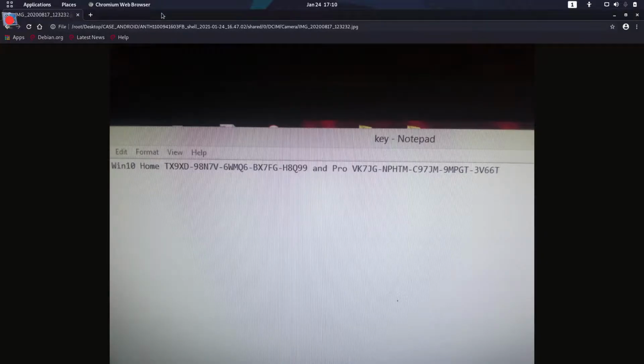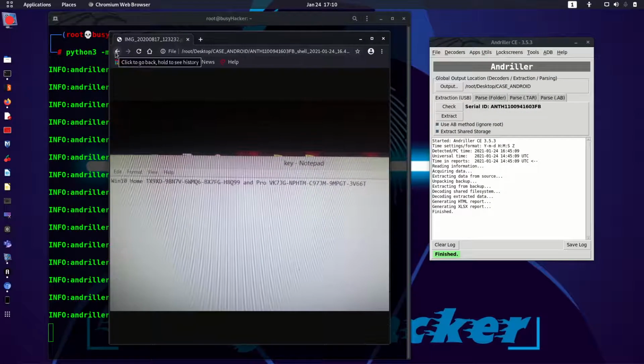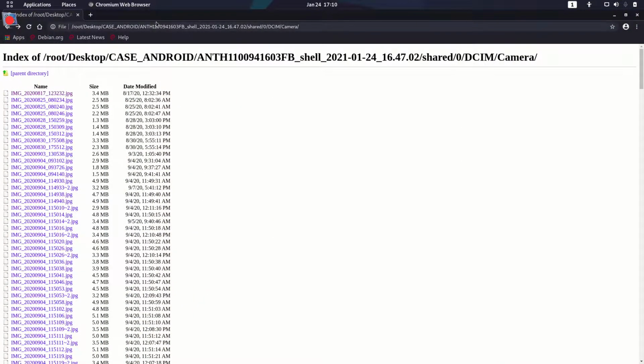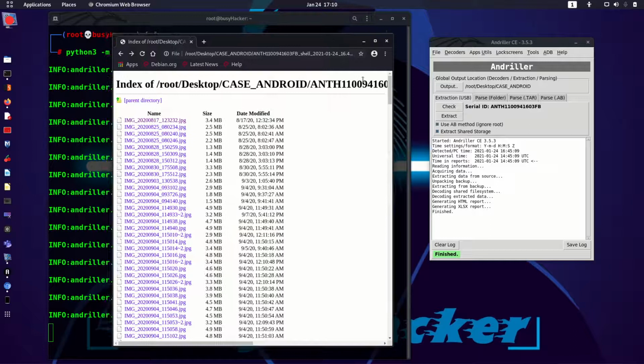So it means it's capable of doing this. So these are some of the forensic artifacts that you can collect with this beautiful Andriller. So Andriller is a tool that can be used basically for professional forensics.